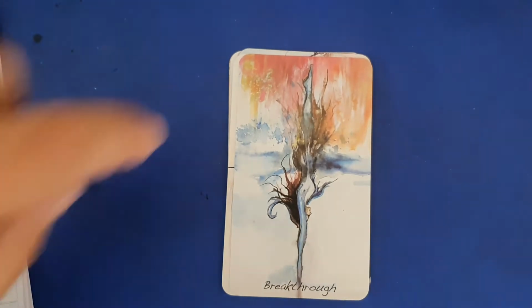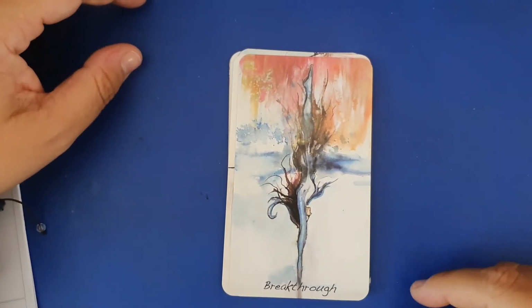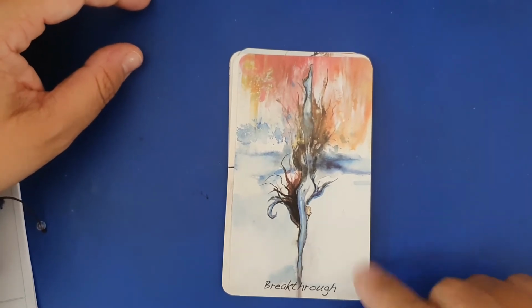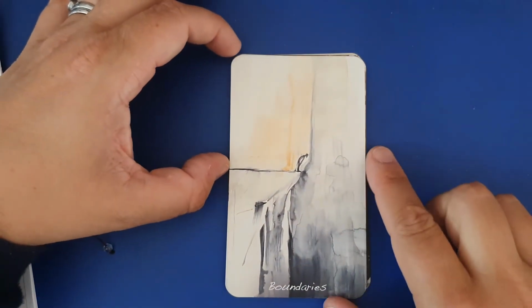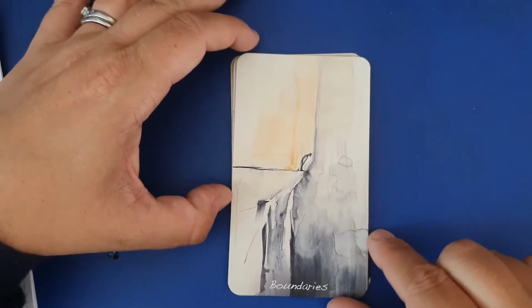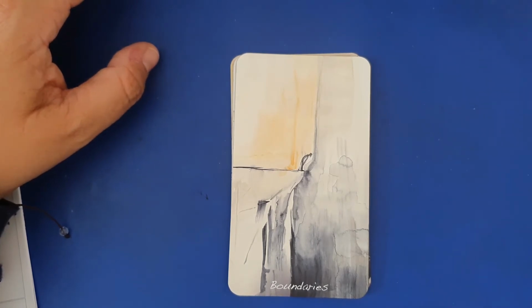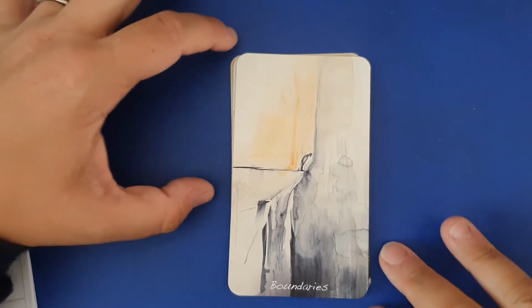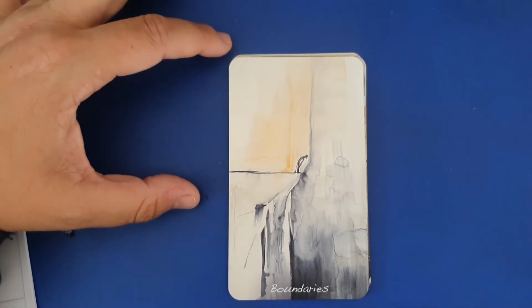Breakthrough. Look, it's like diving through. How cool is that? I love how these colour palettes cross over. I'm going to see which cards match up and stuff. That's going to be quite cool. It's the first time I've really found an oracle deck where I feel like I'm intuitively connecting to the words and the cards. I've got some lovely decks like that I really love, but this is inside. This is our heads, this is our emotion, this is our intuition that can use these.